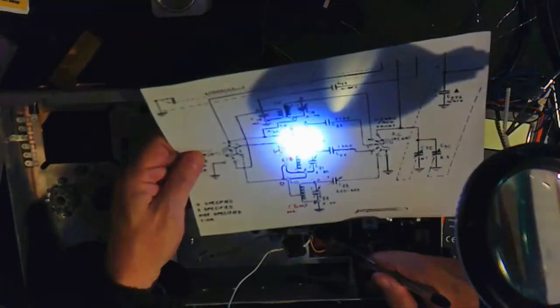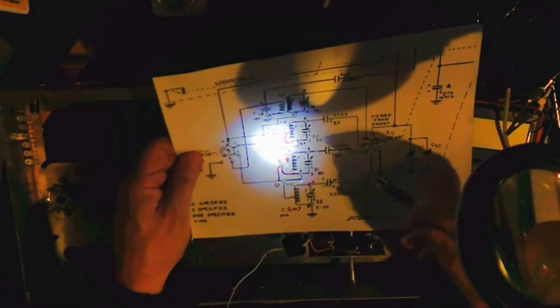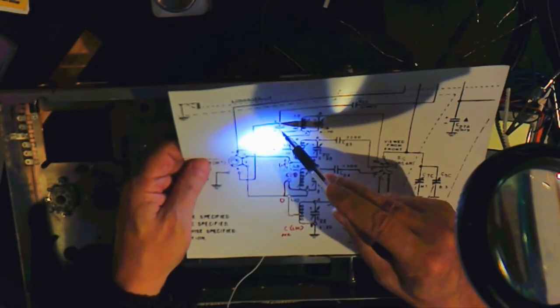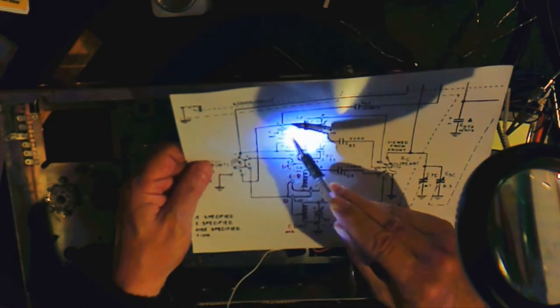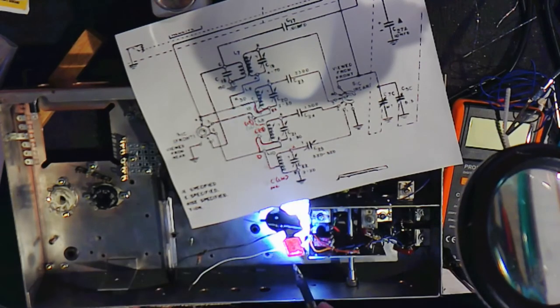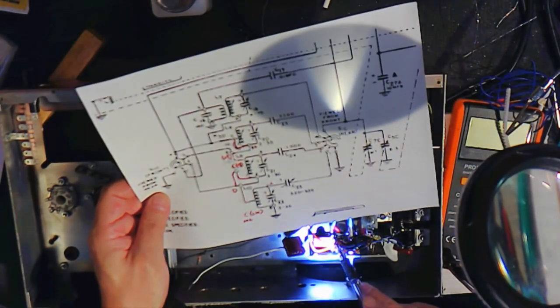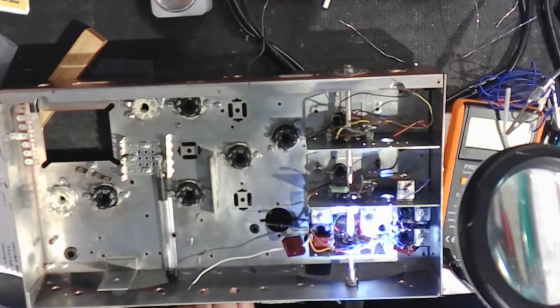So for the last one, it actually was a little more straightforward. A goes to the other side of the 10 ohm resistor right here. B goes to the switch, which is right here, goes down into the switch. C goes to pin 1 on this position, which is right here, as well as the 0.01 microfarad. Now, I think I talked about this before, but this is actually a 10,000 picofarad mica capacitor that I had, which I'm going to use to hopefully control the drift. And then D goes to ground, as it is up here. Here's D, and it's next to ground. Phew! So, we can test.